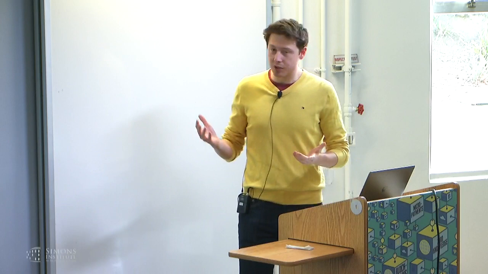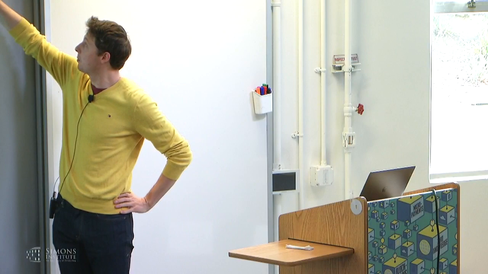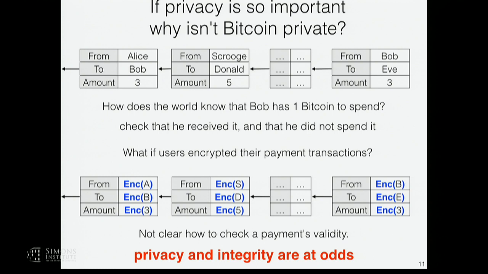It's just not clear what to do. So you're saying that in order to verify that it hasn't been double spent, you have to know the identity of the person. Right, because let's take this particular example. So Bob wants to pay Eve $3. Why can he do that? Well, because at some point he received $3, and I can go and check that this transaction didn't involve Bob spending $3. This one didn't, this one didn't, this one didn't. If I did it this way, I would see a bunch of junk, or rather, encrypted information that looks like junk, and I can't decide really when I decrypt this information, because it was sent to me, whether I received a payment that is valid or whether in the meantime it was spent somewhere else.